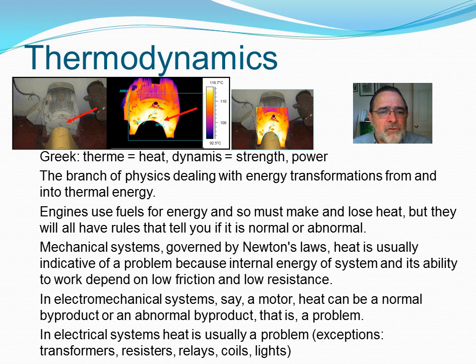In the electrical system, which you'll see pictures of in a minute, the heat is almost always a problem. The exceptions are transformers, resistors, relays, coils, and lights, light bulbs, incandescent especially, which all give off heat of their own, and they are supposed to. A light, of course, gets the energy excited enough to be able to be given off as a visible light that's quite warm as far as thermodynamics is concerned. But transformers, resistors, relays, and coils always have heat, and if you're looking at, let's say, a motor controller, you're going to have some relays, resistors inside that, and heat is normal in those cases.